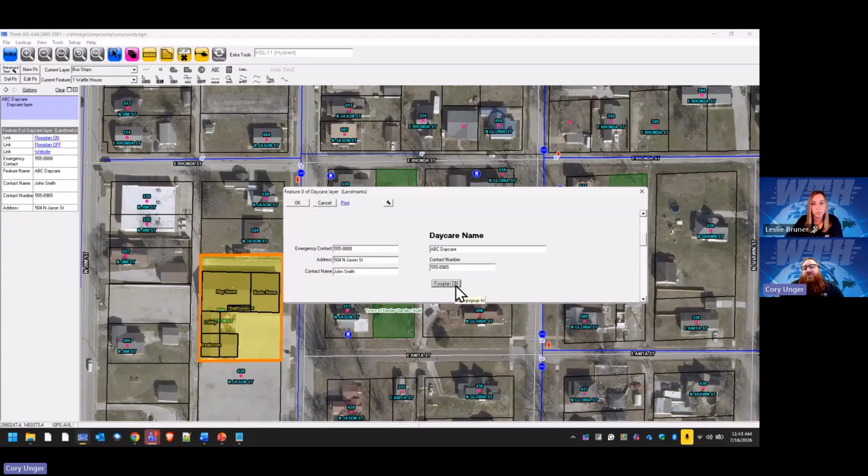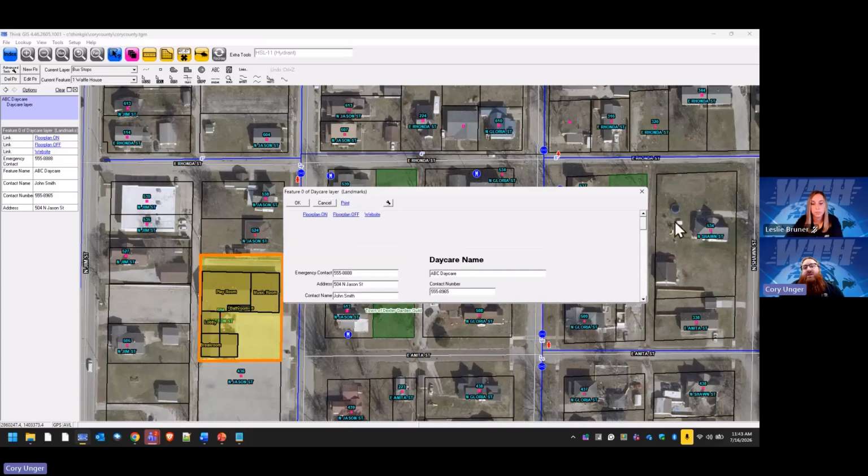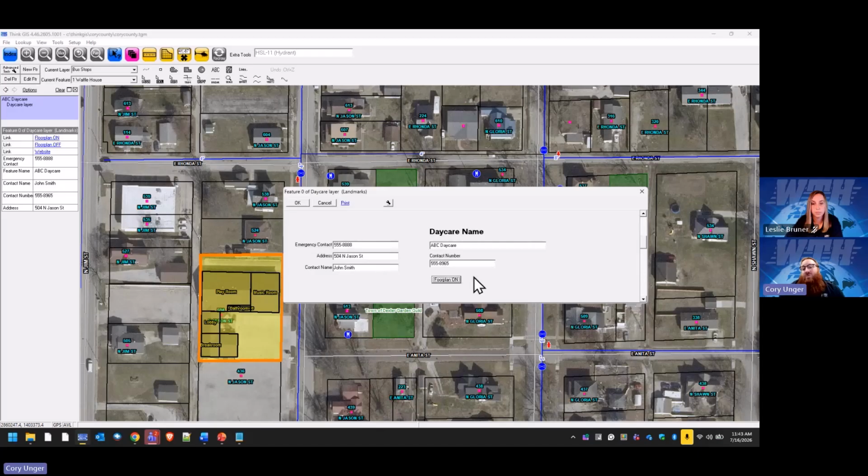You could link to a website with a button. You could run a command. You could do things like turning the features on and off. Those kind of things, if you wanted to have a button in here to do something instead of the links. So instead of the links up here, you can put this button anywhere you want on the form.